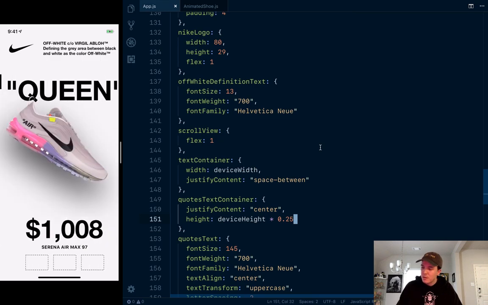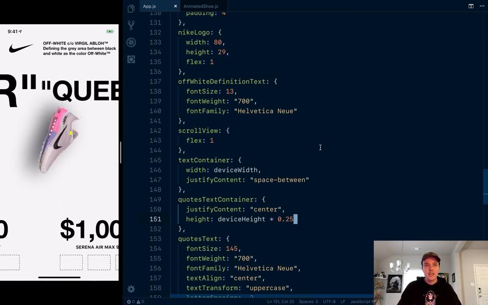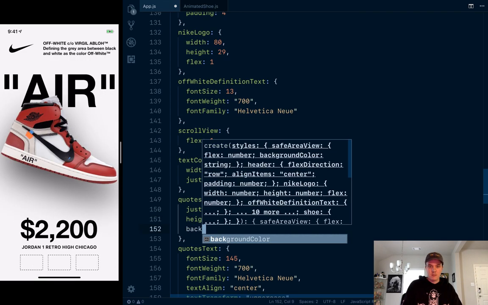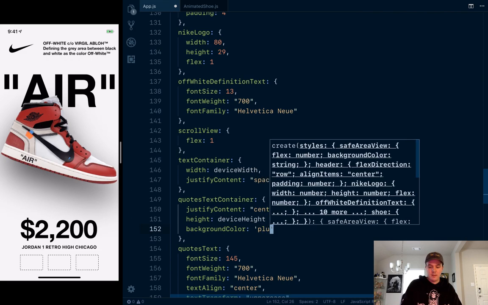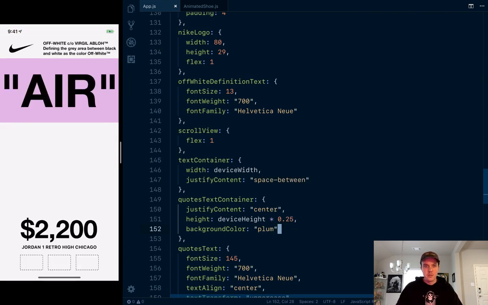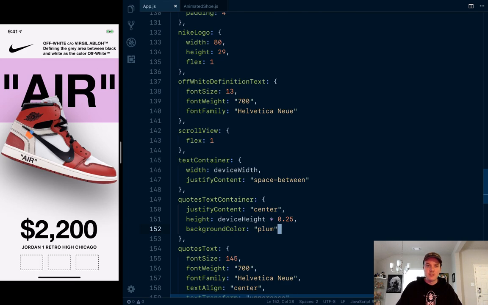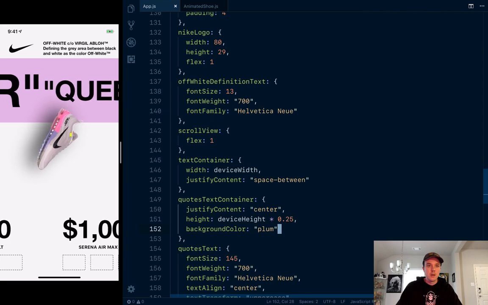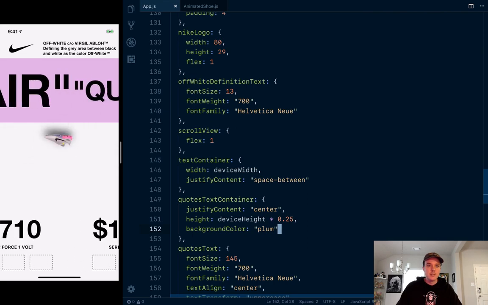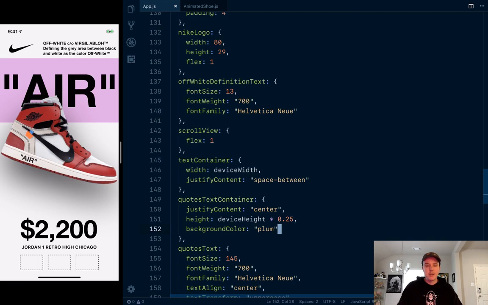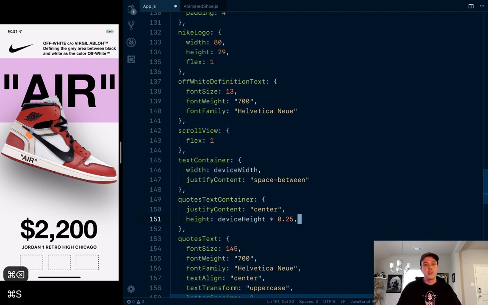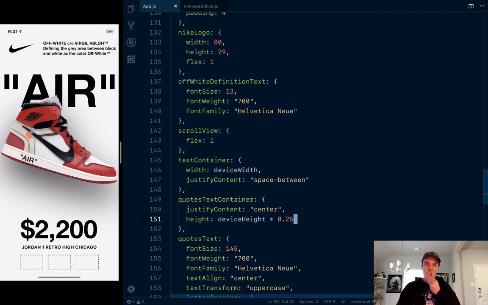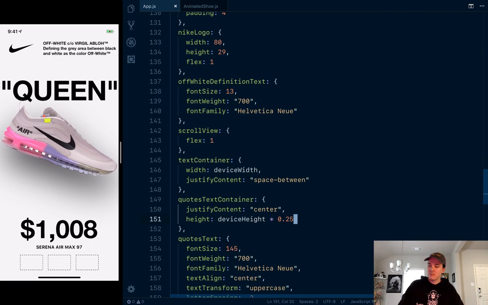Cool. All right, so now you see that queen and heir, they're now centered with each other. So if I use this little background color trick to see what it actually looks like, it's about that tall for this specific device. So inside of this plum rectangle, we're centering the title. And it still looks kind of weird right now, but we have some other things we need to do that'll make it look more natural and look good. So that'll work for now. Sweet.